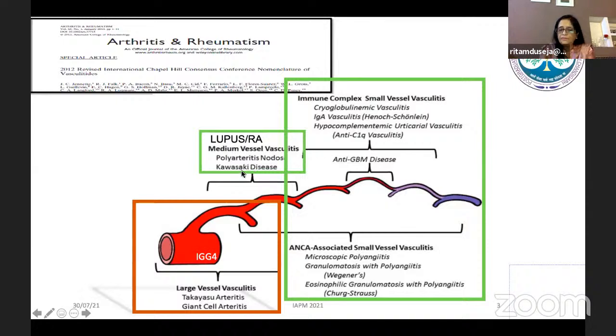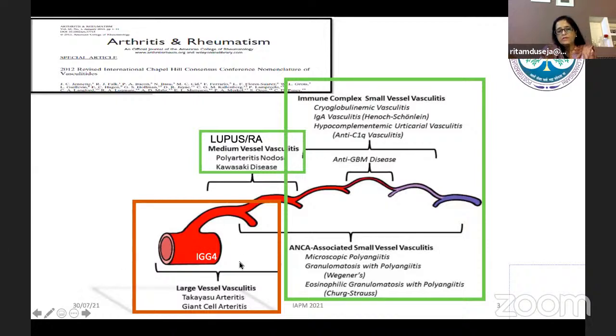But we have to remember that any small vessel vasculitis can involve medium as well as larger vessels. We have seen this in our own experience in autopsy material. So small vessel vasculitis can involve larger arteries, and larger arteritis can also have an element of involvement of smaller vessels, smaller arterioles, though it may be less often. So in large artery arteritis, we talk of Takayasu arteritis and giant cell arteritis.